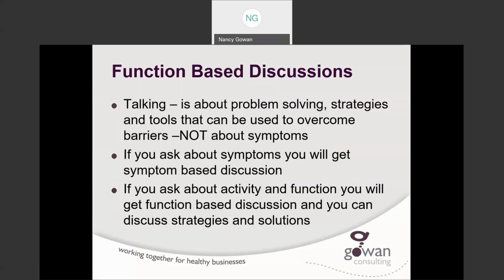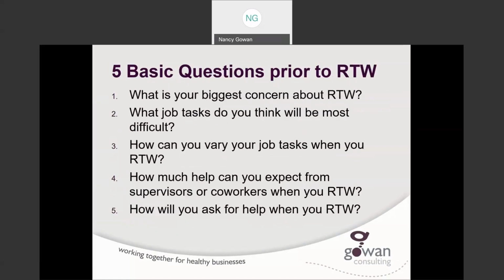It isn't about the symptom, but it is how does that impact your ability to function in the workplace? If you ask about symptoms, you'll get a symptom-based discussion. If you ask about activity and function, you'll understand more how those symptoms might impact that person's ability to do their work activities or their work tasks.